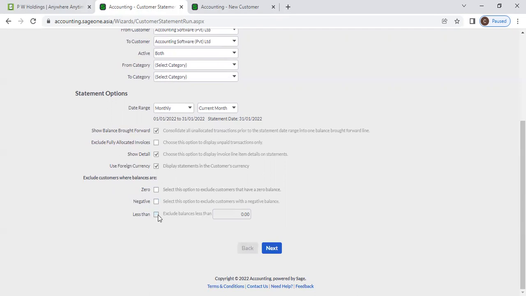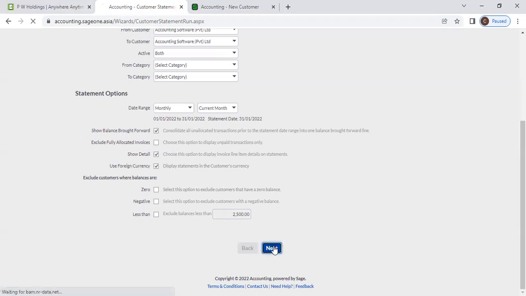And also you can enter a specific amount, and for customers below that amount, the system will not send a customer statement. You can tick this less than option and enter the amount here. Then below this amount, the system will not send the customer statement to those customers.